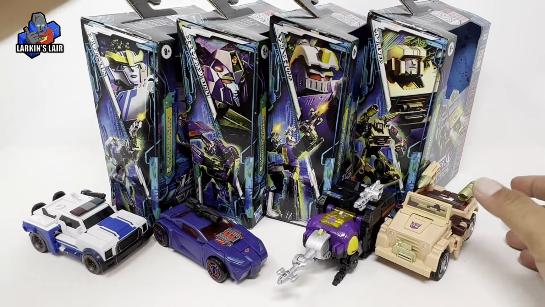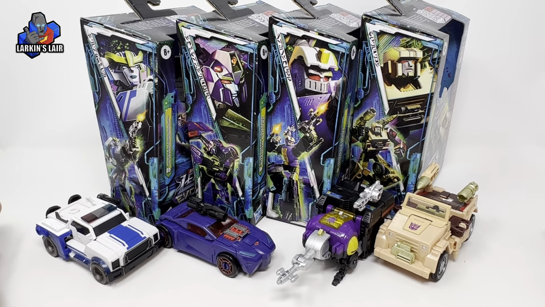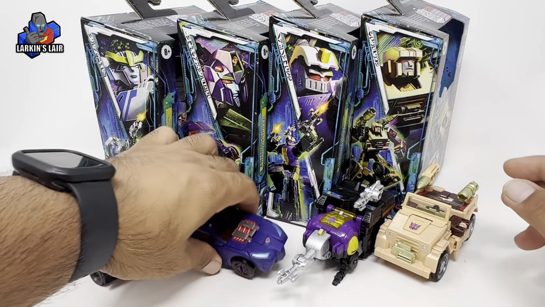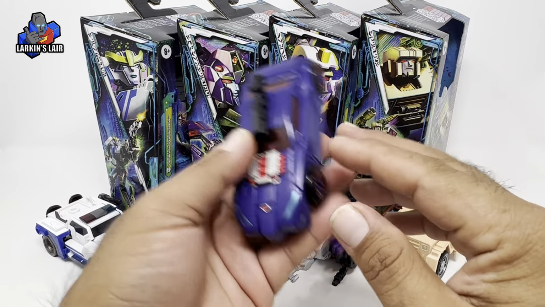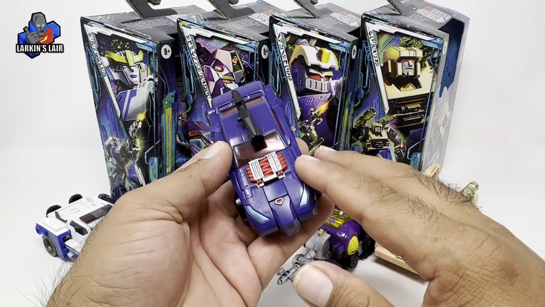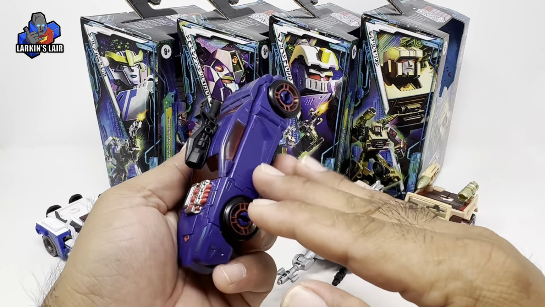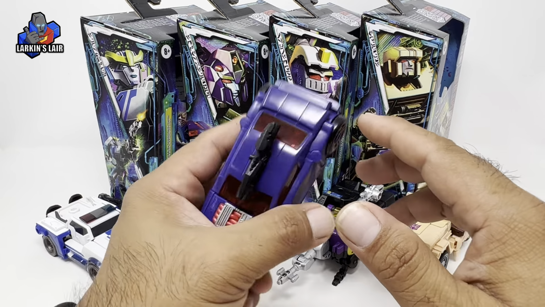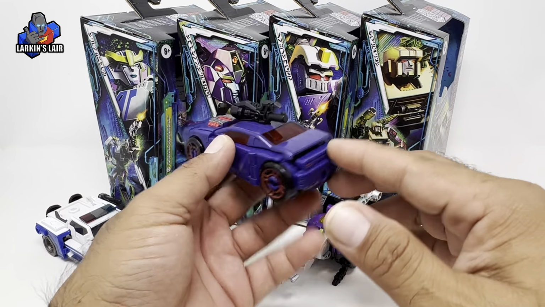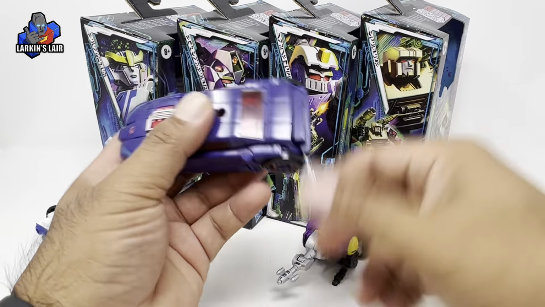But out of all the figures in this wave, I think the one that surprised me the most is this one. This is Shadow Striker, and I thought I wouldn't like this figure too much because, just looking at the robot mode, it seemed like she's going to do a lot of parts forming with this, but actually it's not too bad. Actually, let me go into robot mode, so let's start with her.